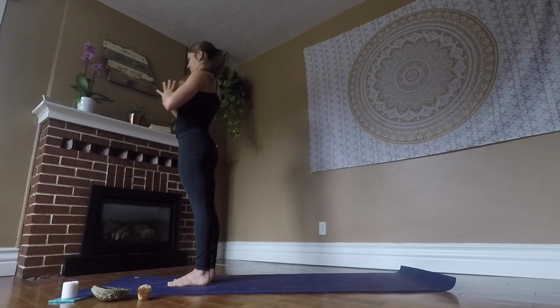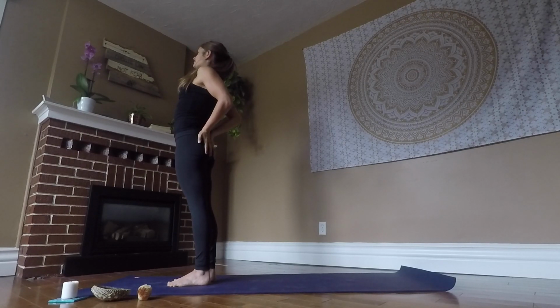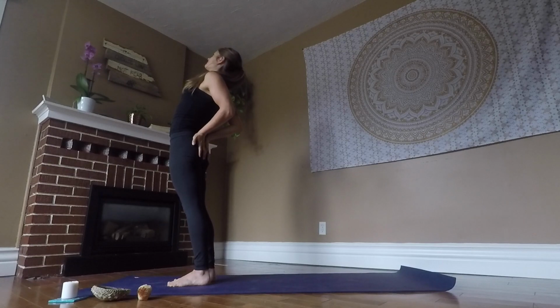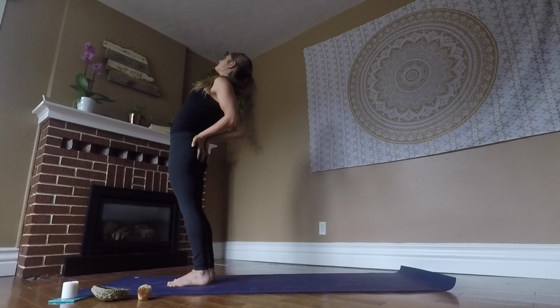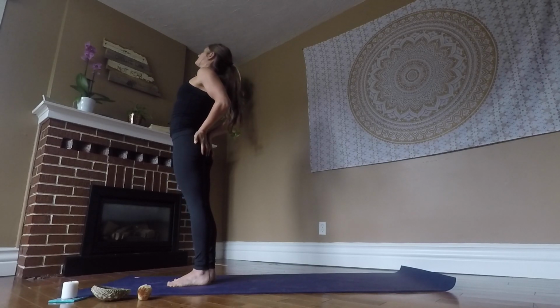Imagining that you have a pair of jeans on and you're tucking your hands into the back pockets, squeezing the elbows together. Exhale, begin to lean back into the hands, opening the chest. Gaze looks slightly up. On the next inhale, slowly coming back up to standing.